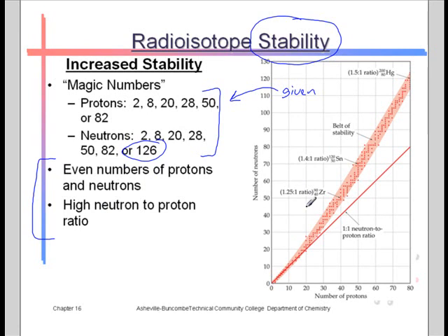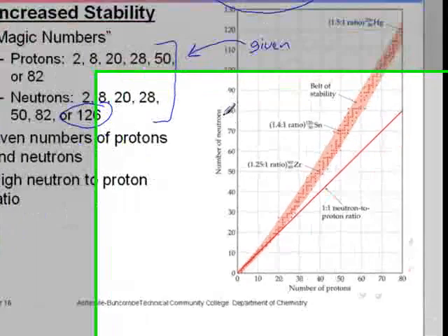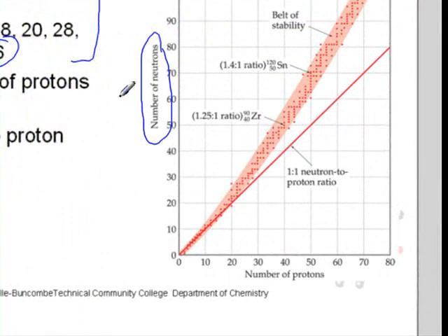And that's what the stability chart is showing us. We have the neutrons over here, and I'm going to try to use those symbols as much as I can to get you used to them, and then the number of protons down here. Notice that if that ratio is 1 to 1, then it's just this line, this linear function going up the graph. And down low, well, that's about 20 or so.